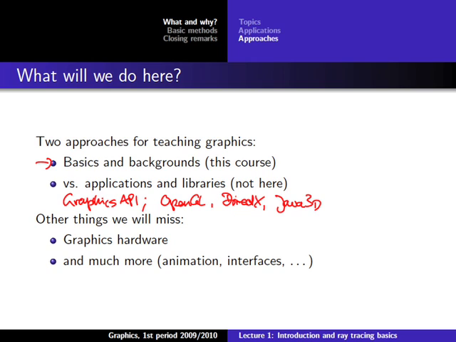We'll also not talk about graphics hardware, animation, interfaces, because the field is just too big to cover in one course. So we will only do the very basics. That's also a thing that sometimes people are a little disappointed by in this course. At the end, when I read the evaluations, there is always one or two people who say, well, I was disappointed because it only scratched the surface of everything but didn't go really deep into it. The problem is this is an introduction class, so there are also people here who have no pre-knowledge at all, and for them it's just a lot of material, and it's very difficult to come into it, which is why we just cannot do it other than scratching the surface everywhere.